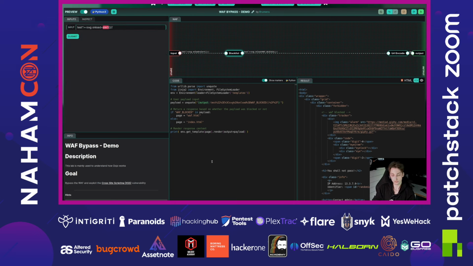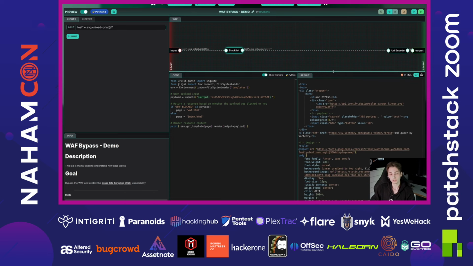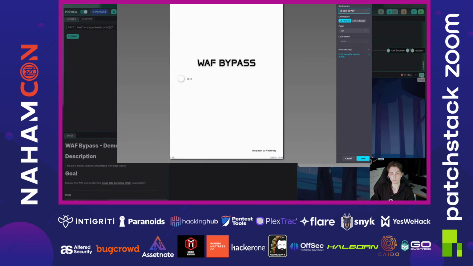So instead, we can use something simpler, like print. And we're sending this one. And this is an important note. The payload will not trigger if you're having the code section marked, because the page has not been rendered. So if you click on the rendering icon or the eye icon, you will see our payload popped.